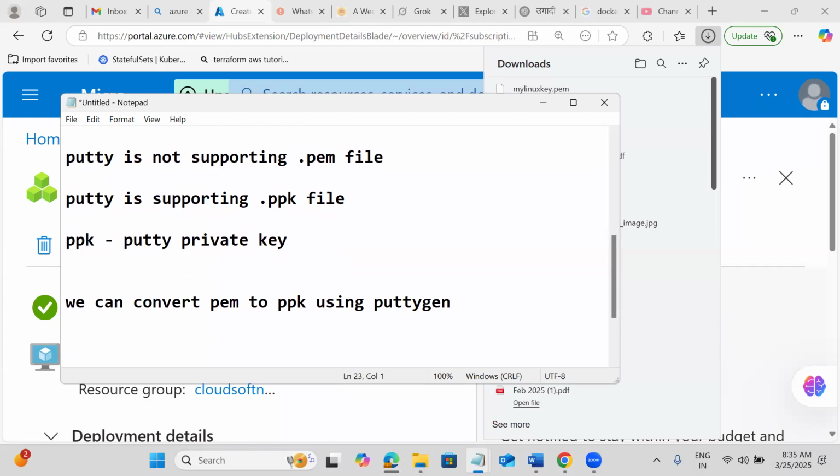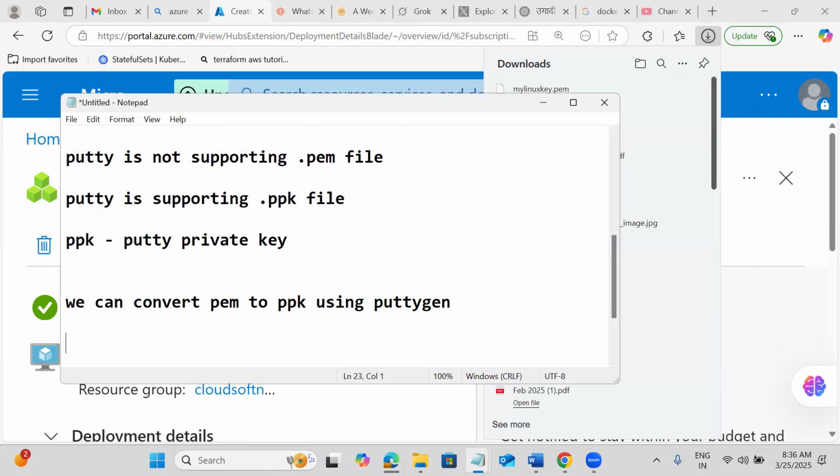Putty gen. Okay, so now here we have two softwares: Putty, and when we install Putty, we are getting one more software called Putty gen. Putty gen is used to generate the key pairs, or we can use it for the connection purpose.